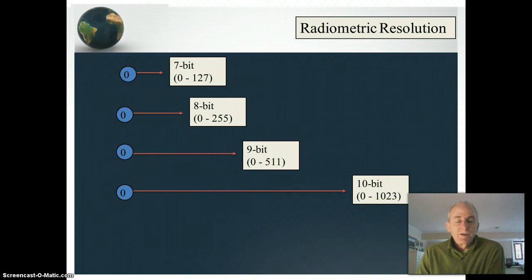Again, what is the depth, or the number of possible values that we can sense or quantize the measurements that we're making into? So most of the data that we've worked with so far has been 8-bit data, but we're starting to work more and more with 10, 12-bit data, and so you're going to see more and more of that, where you don't have the 0 to 255, but you may have the 0 to thousands of possible values.